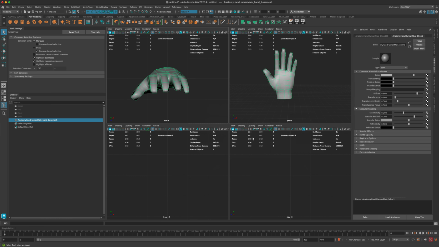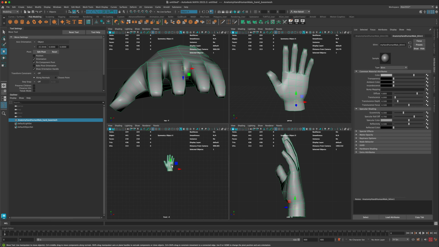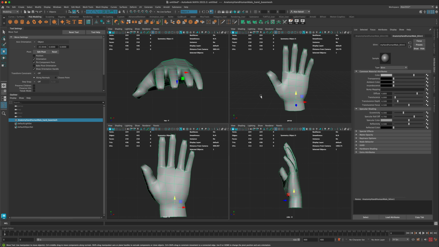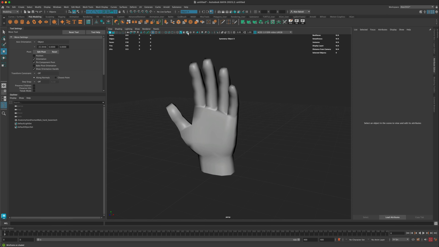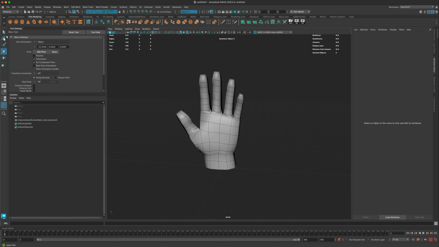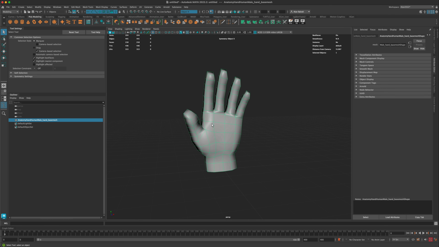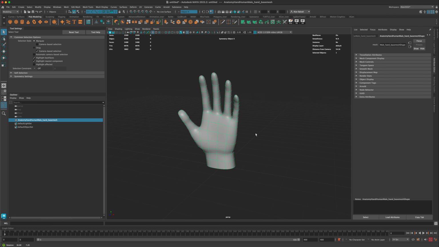If I press spacebar, I can also press Shift A in all the viewports. And I can see that this is the ground here, so I'm actually gonna move this down and do Shift A again. And now I have kind of a hand. Okay, so now I'm gonna turn this on, wireframe unshaded, so I can see the topology. And keep in mind, if you need this to be higher poly for preview, whatever the reason is, press 3. So this is currently what the smooth version of the same hand would be.